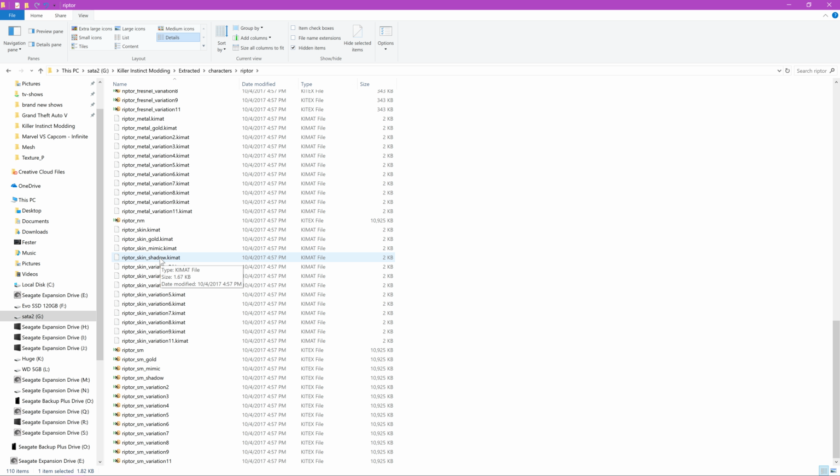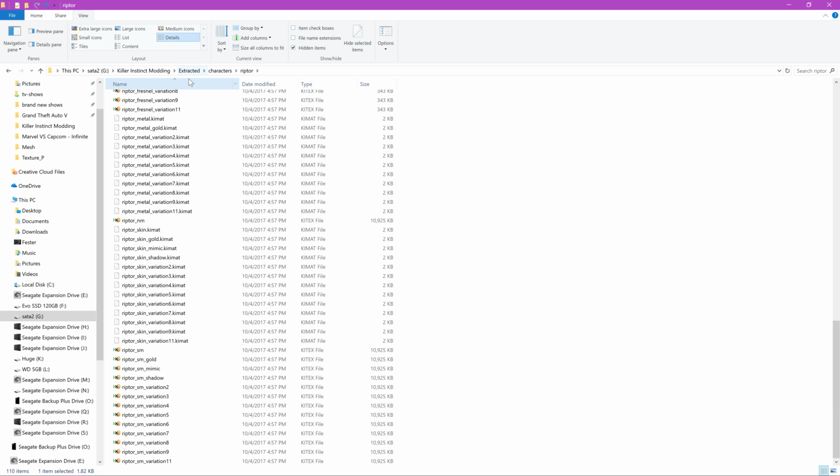With what we have so far to mod this game, which is just an extraction script and a plugin for Noesis, the only thing that we could do is modify textures. We can't mesh swap. We can't create custom models. We can't import Street Fighter 5 characters into Killer Instinct or any of that weird stuff that people are going to think we could do just because we can make a texture mod. There's no tools for that.